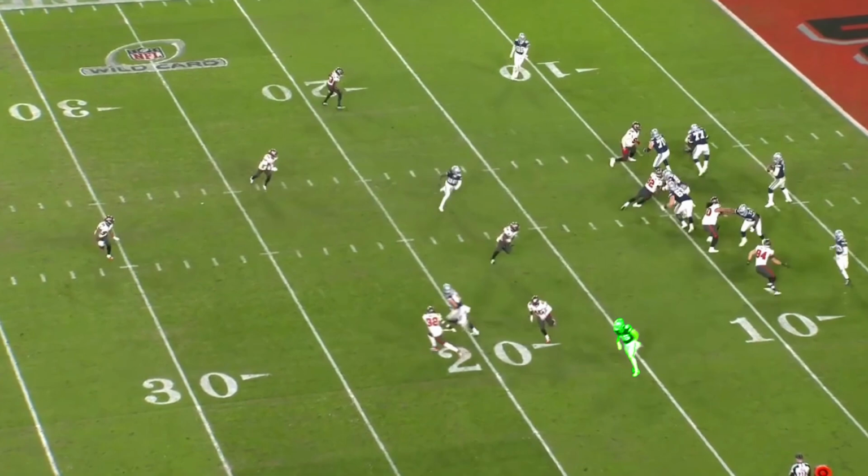He released from an inline tight end position, so he draws the linebacker inside rather than the cornerback outside. The cornerback started the play in a deep outside position, so he was perfectly situated to stop the route that Schultz actually runs, a wheel route. The linebacker started the play shallow and to the inside, so he's in the worst position to stop the wheel route. He can be exposed in coverage very easily here.